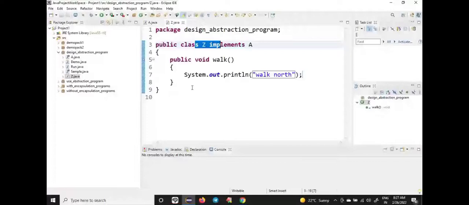Z class reference variable. So the user will face two problems: he cannot create a Z object, and he cannot create a Z reference variable.